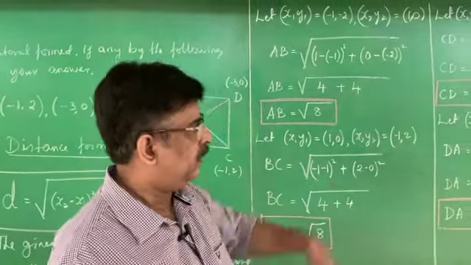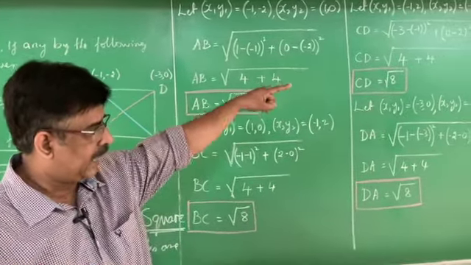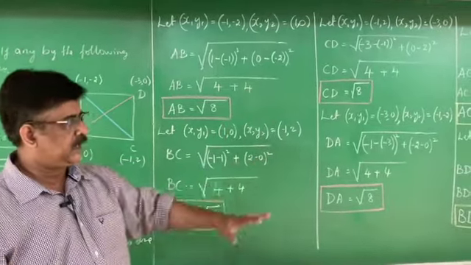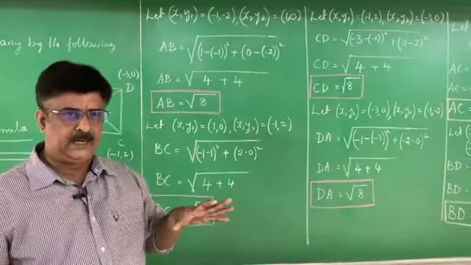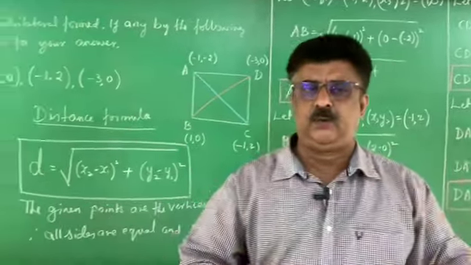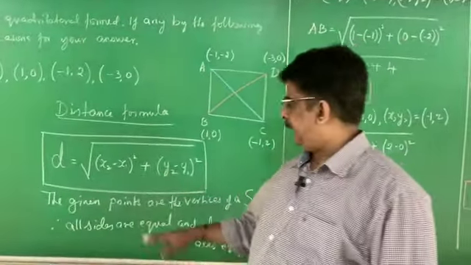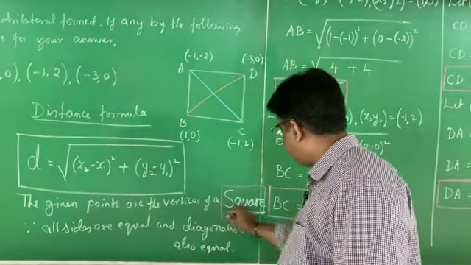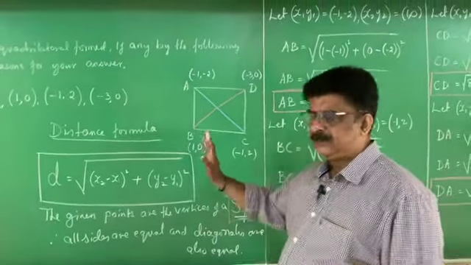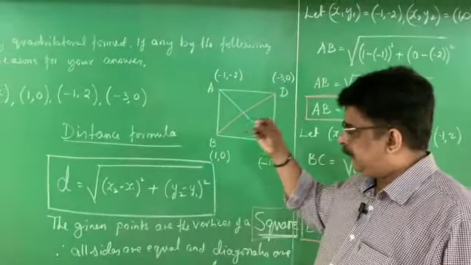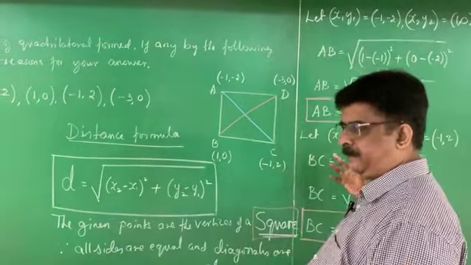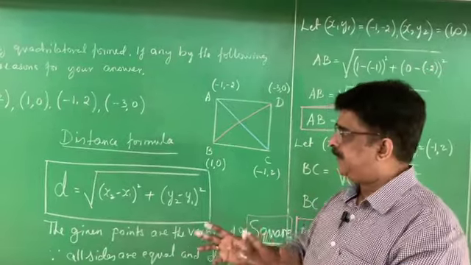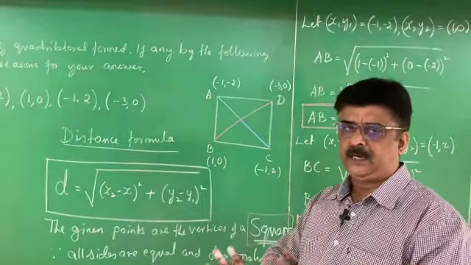Therefore, to check that, I calculated the distances of the diagonals also, AC and BD, which are equal to 4 and 4. My conclusion is, in the quadrilateral obtained, all 4 sides are equal and the diagonals are equal, therefore it is a square. That is my judgment, that is the answer of this particular problem. Very nice problem. If you keep your interest from start to end, you have better patience to solve a problem. To check your patience, this type of problem is very important, right?